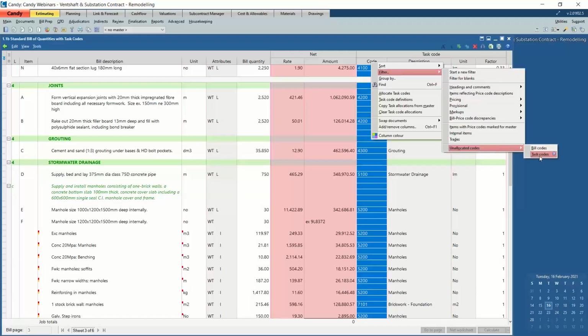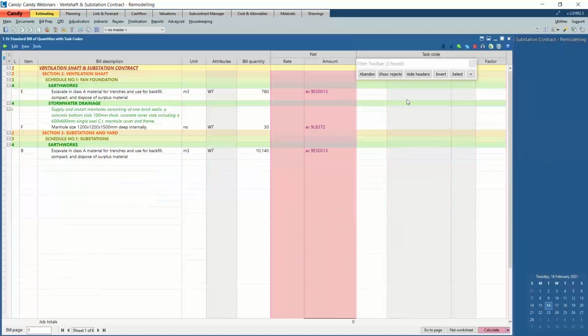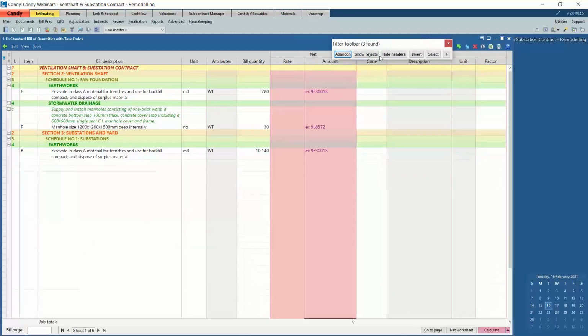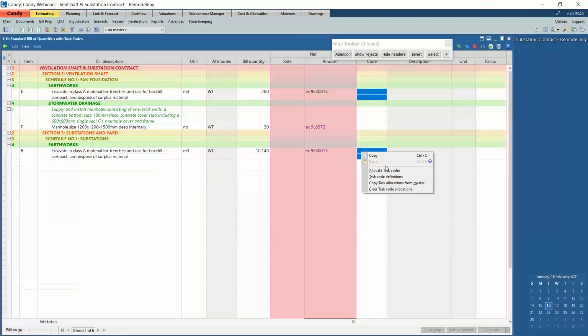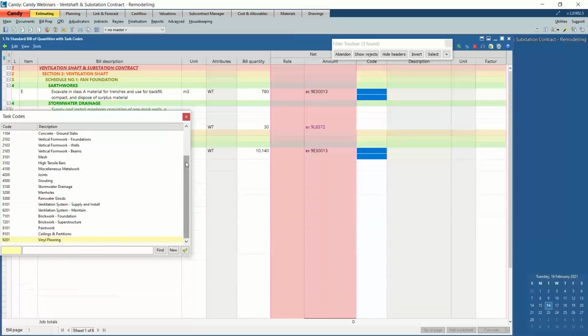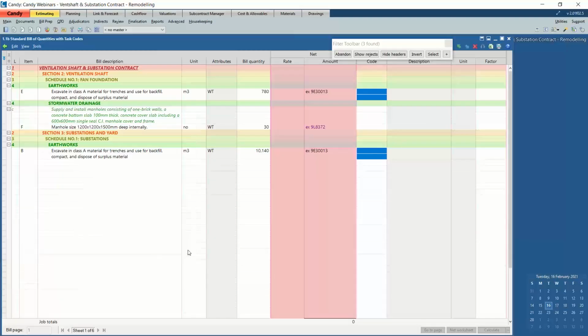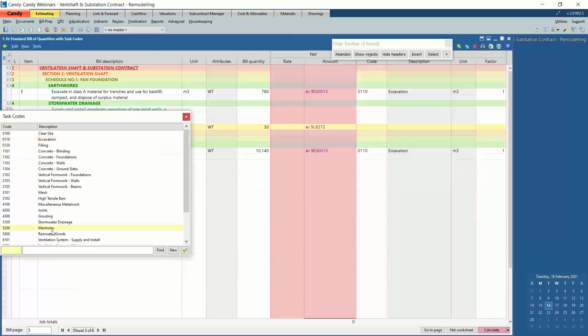unallocated task codes, and immediately a filter toolbar indicates there are 3 items, and I can quickly make my allocation against those items. So this one, it's excavation, and lastly I've also got the manhole.